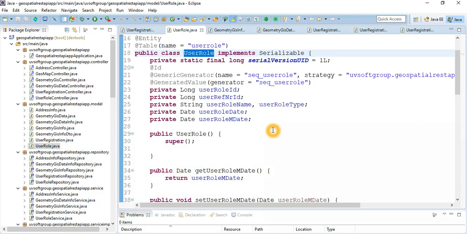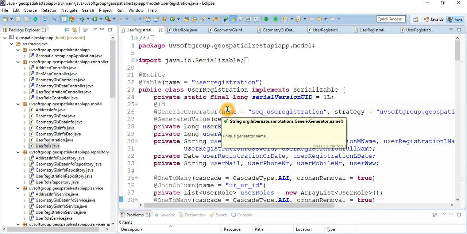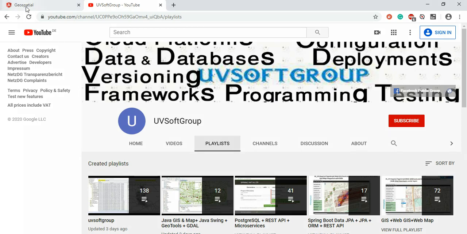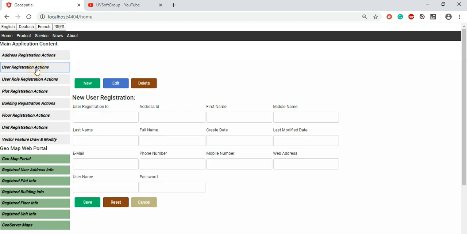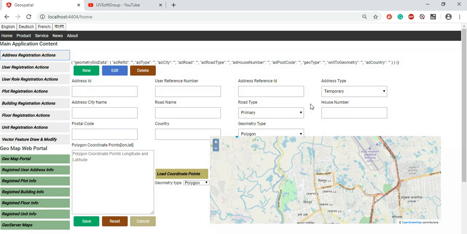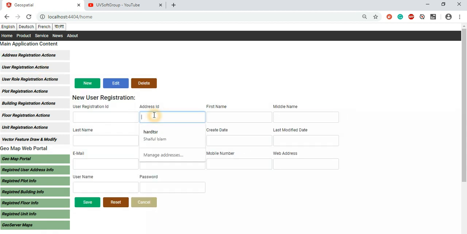You see the domain is simply independent because we are thinking about single page applications. If someone said, okay, we just put it on one page for the user registration, I have it in TypeScript. You see here this application has only the address information itself. There is no additional information. So it has registered the address, and it has picked the address ID and put it in the address. They registered the geometries, all the geometry information, how many geometries there are, and then he put the user ID and the address ID in here, in the single page application. That's what I mean, and even the role information.